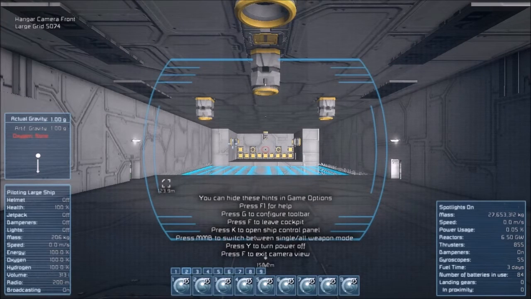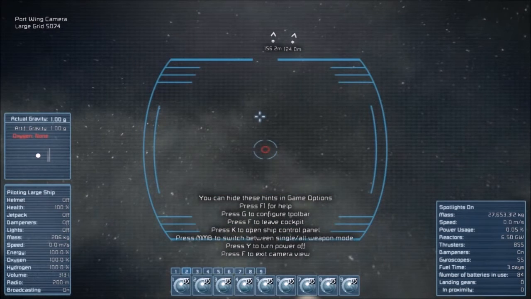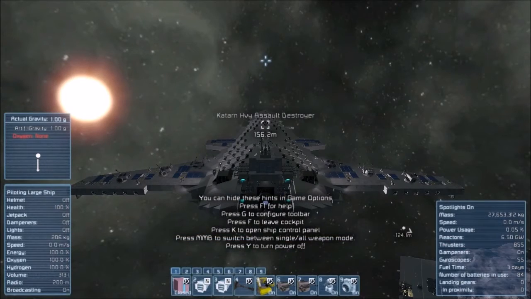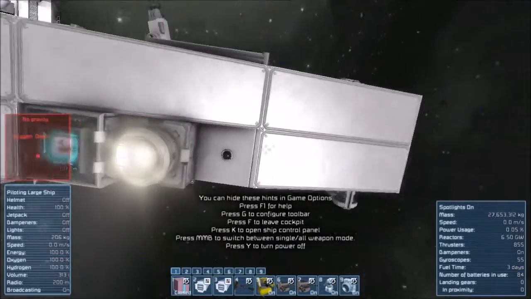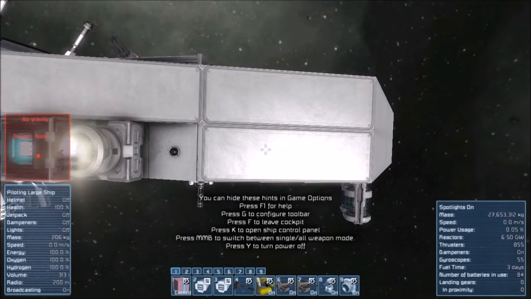7 is the front of the hangar looking back. This is the top looking down, and the back of the hangar looking front. So I don't know why camera 4 is not working. Camera 4 should be right here. Well, for one thing, it's sideways. So that could be it.